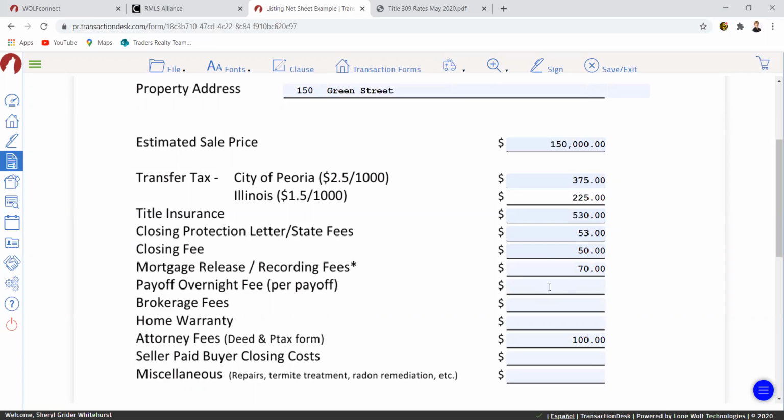That should cover all current counties, but you might want to check and use an average fee for that. Then, depending on how many mortgages this person has, will determine how much your overnight fee will be. That was also listed on the other form. We'll just take a peek at it for a minute.